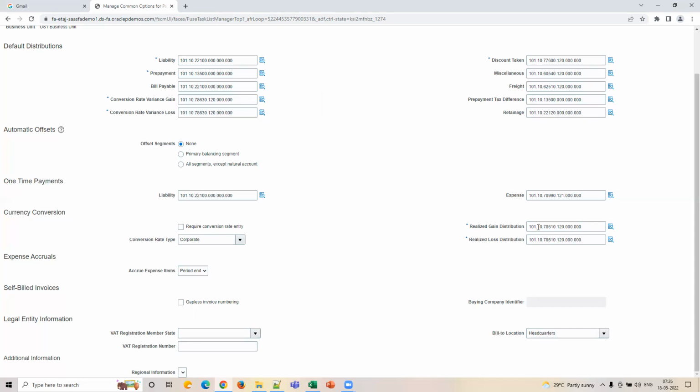But once it is done, let's take an example. If you have paid your invoice, for example, let's take today your invoice has been created, and the day after tomorrow the invoice has been paid at a different conversion rate.